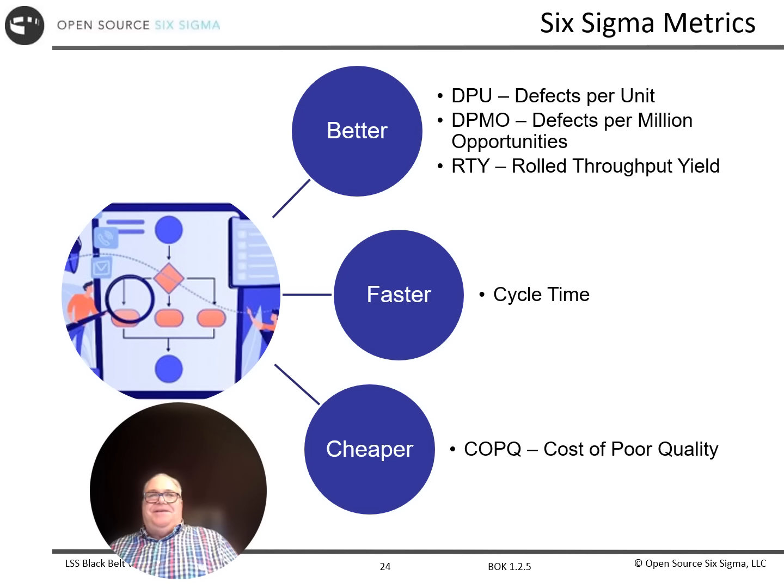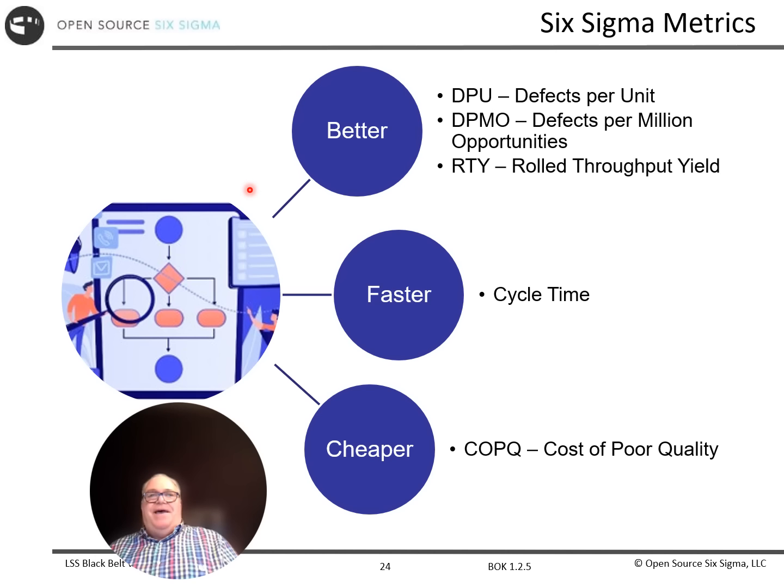I've always liked these three dimensions for improvement, that you may work on one or all three at the same time. Some will say you can have any two out of the three, but not the third one. You've got to pay for something. But I really believe that you can move all three in the better direction. So we talk about better, faster, cheaper.